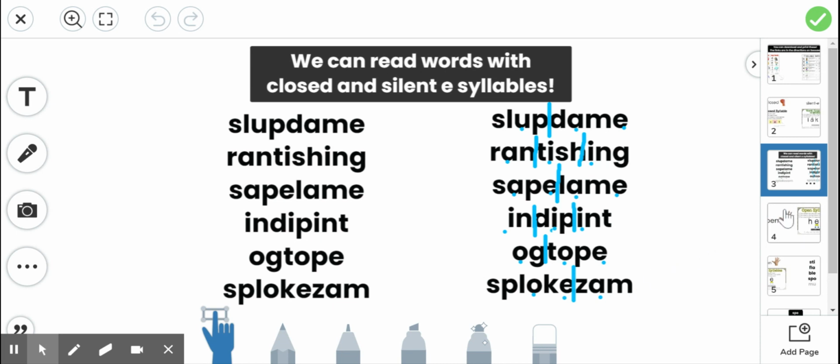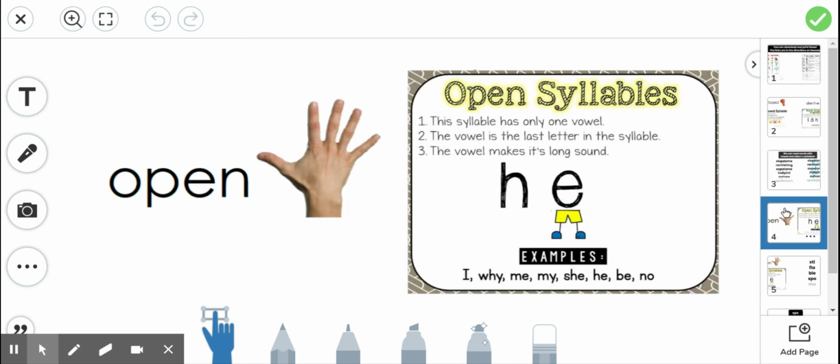Awesome. So today we're going to look at another type of syllable, and that is the open syllable. Your teacher might have used this hand signal to represent the open syllable, an open hand. And open syllables are actually the opposite of closed syllables. So an open syllable is when you have a vowel that is not closed in. The syllable ends with a vowel sound, so it is open. There is nothing after that vowel in the syllable.